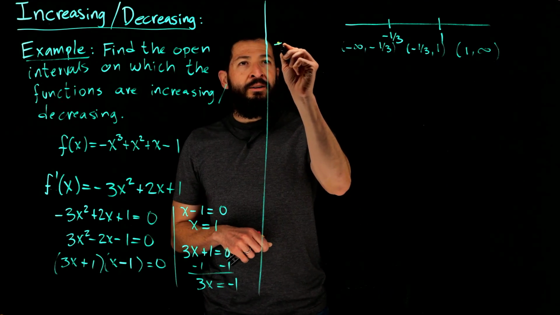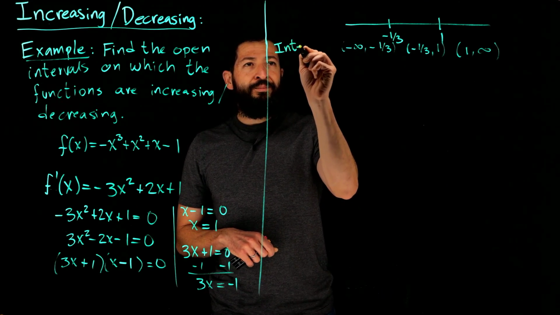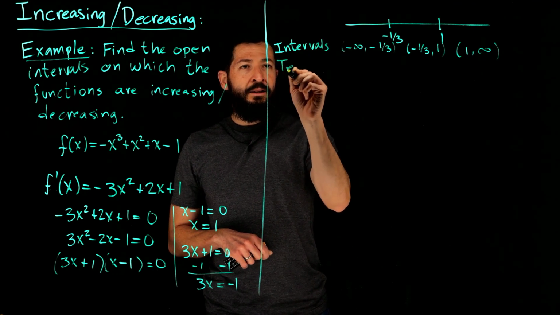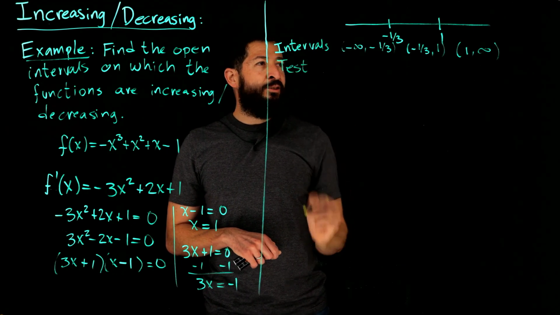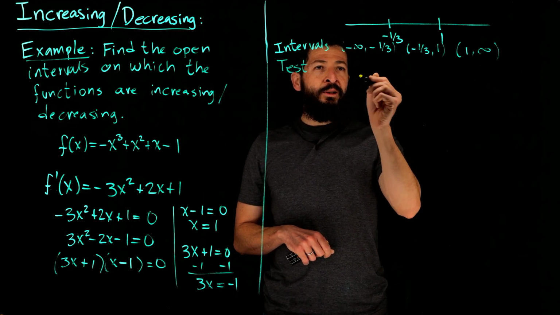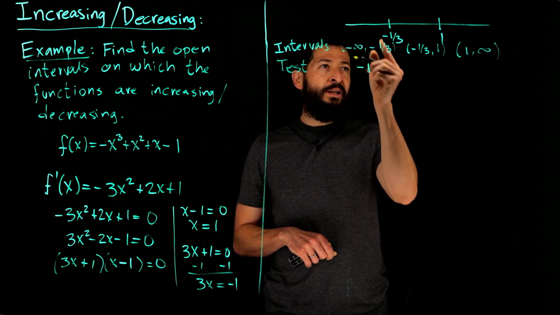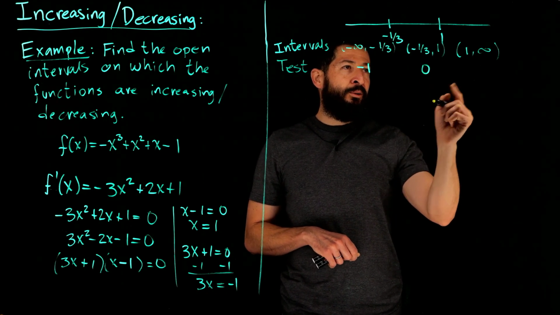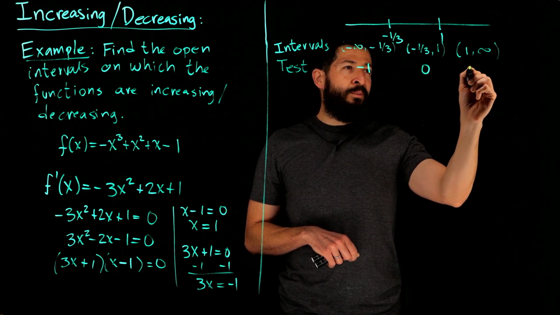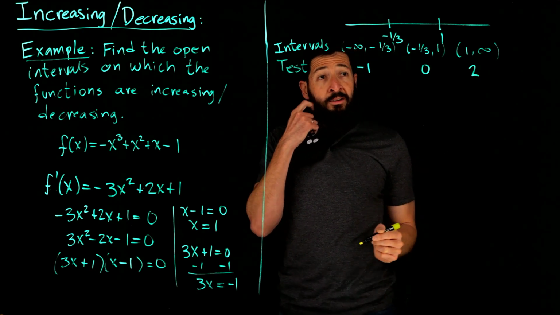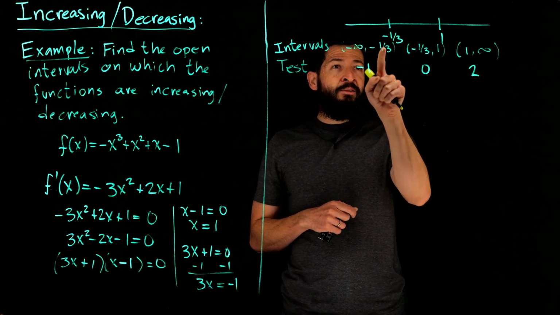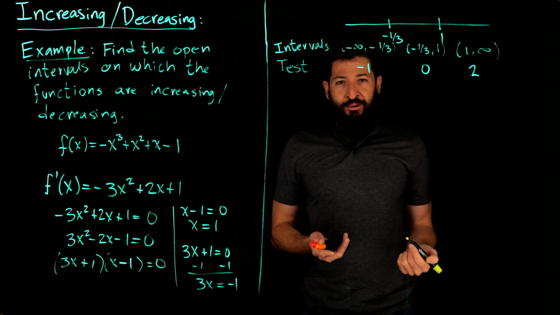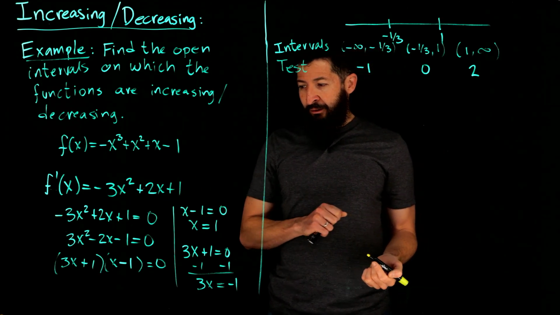And I'm going to get test values. So test values in each one of these intervals. From here to the left, I probably can pick negative 1. That would be perfectly fine. Between these two guys, I can pick a 0. And to the right of 1, I'm going to pick a 2. All I'm trying to do is grab a number that is inside of the interval. Which number I pick, it doesn't matter. But I tend to favor those that are going to be easy to evaluate later on.